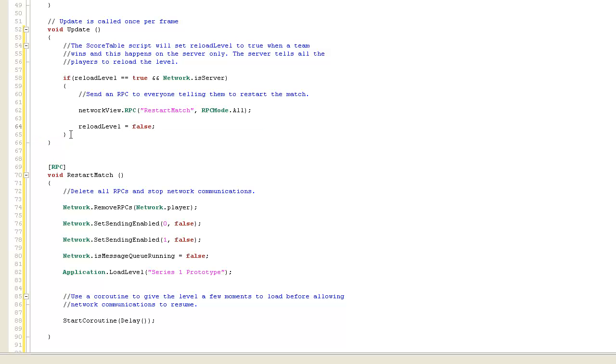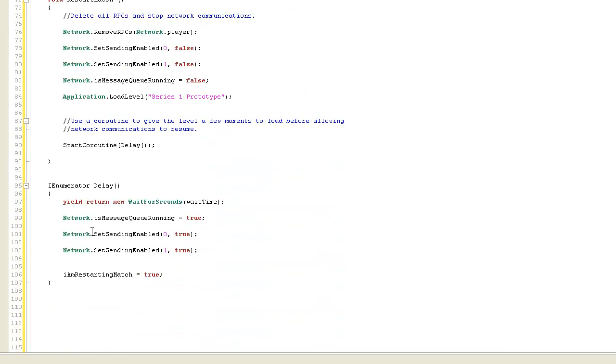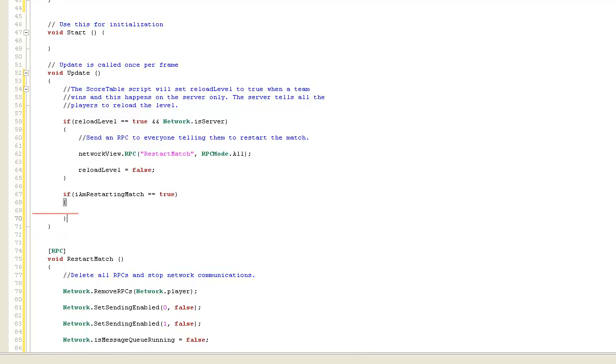Now, outside of that, if you remember back in our coroutine, I am restarting match is set to true. So now we'll make use of that. If I am restarting match is equal to true, then, and we won't have the code for it now. We've got to edit the player database script and the spawn script. Then we'll come back to the script later on.